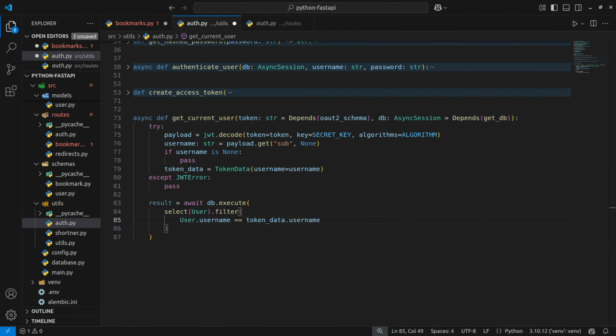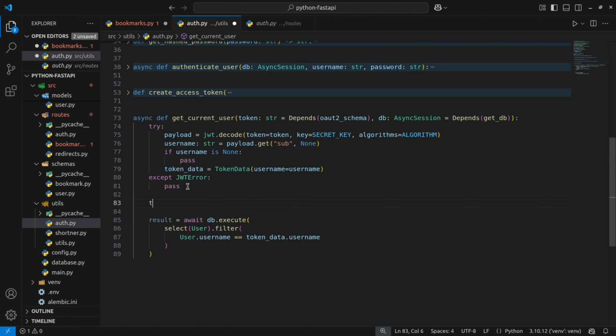So if I get this thing, then we can have the username, which can be None as well. So if this can be None, then this can also throw an exception. So I'll put that into try and catch as well.